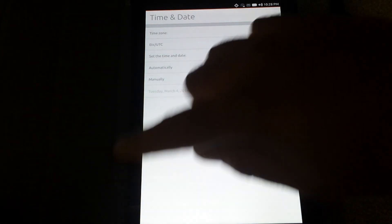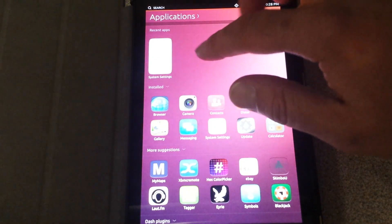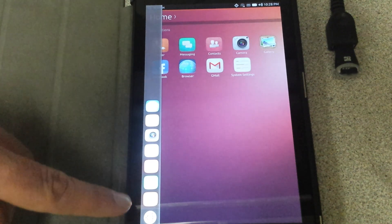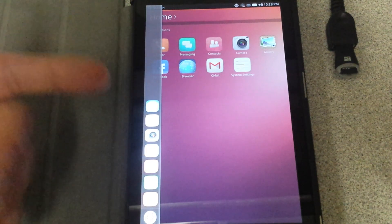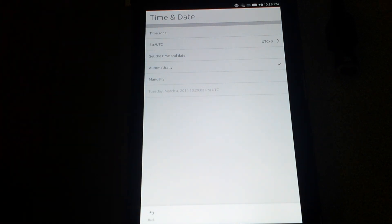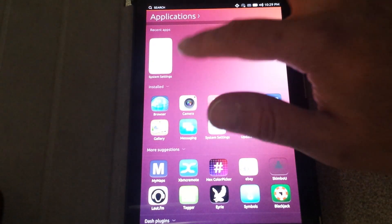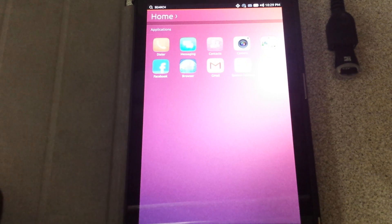What I like is that when you swipe across, it brings you back to your application screen, which you can slide over to your home screen. Slide over here and you pull out some notifications or installed apps. You drag your finger across from the outside edge and it brings up what you had last open.